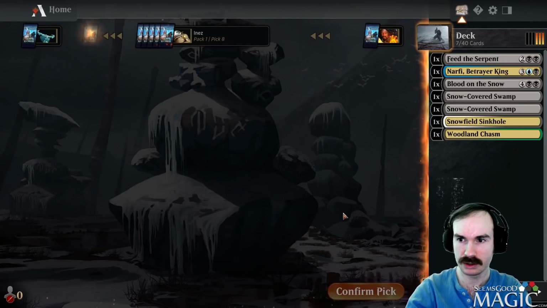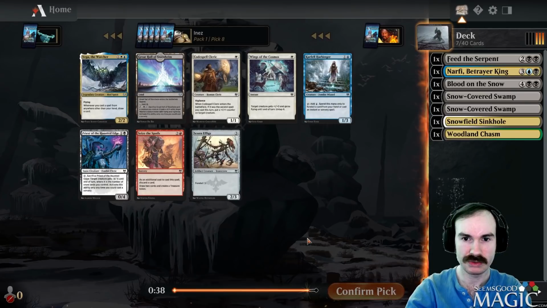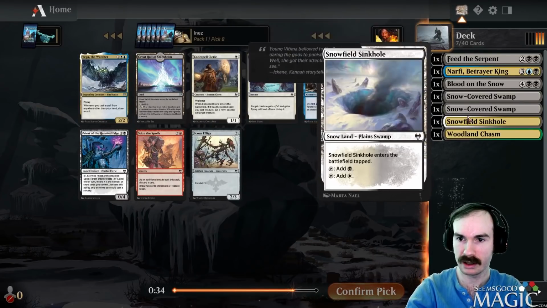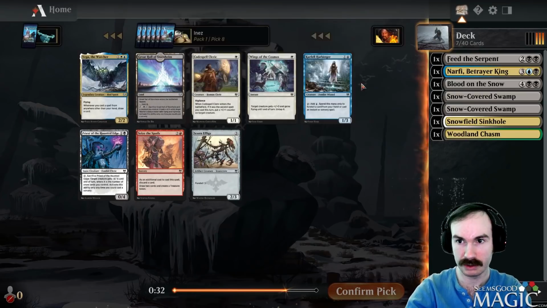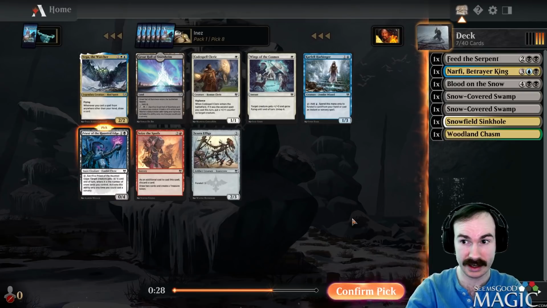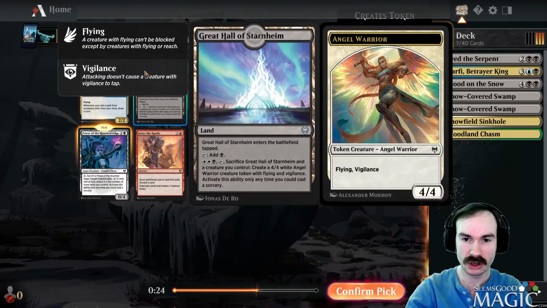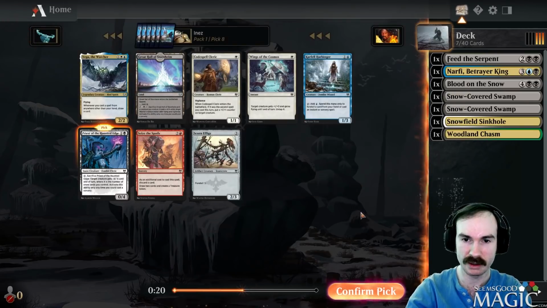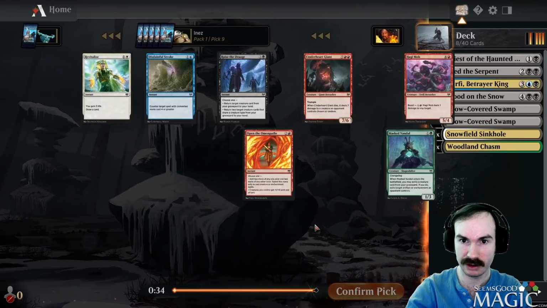Not giving up anything too nuts for it. Seems fine. Vega. Well, I mean, technically we could play Vega. I never played Vega in Street Fighter, but we could take Vega now. Otherwise, Priest of the Haunted Edge is looking pretty slick in here since we have 4 snowlands already. There's Great Hall of Starnheim, which technically could work since we have Sinkhole and we might be able to find more white, but probably not worth it. I think we just take the Priest, cut black, be happy about it.